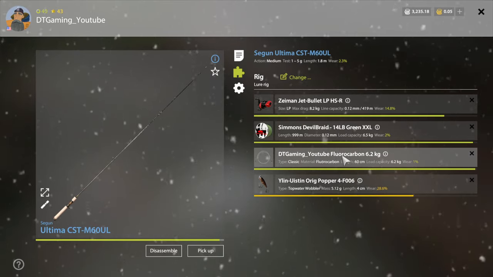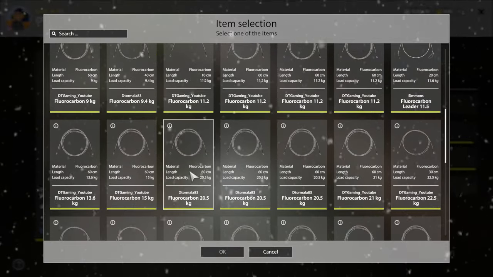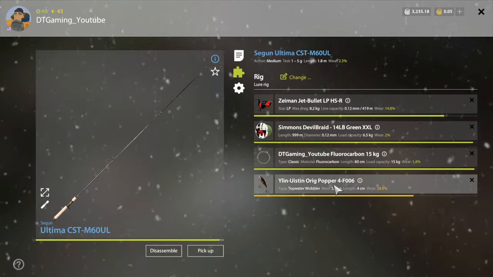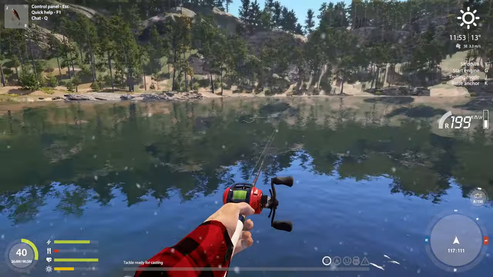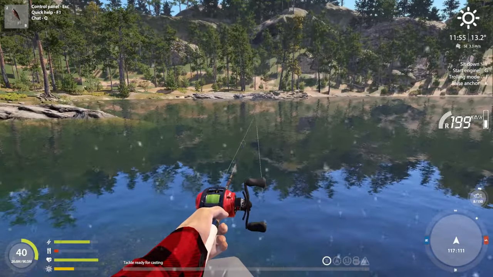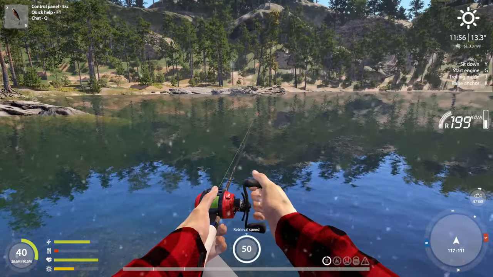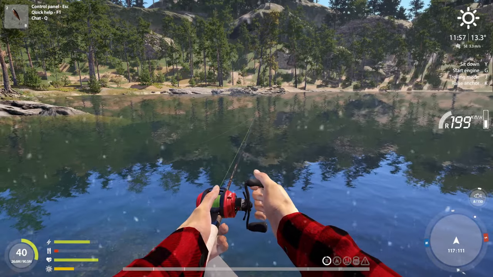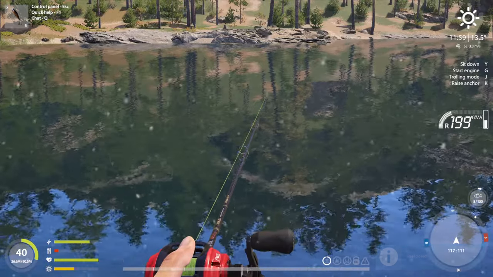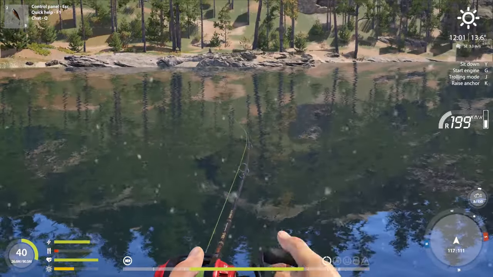Now I'm going to increase this leader size about that, because there is pikes around. I have no problem with them. So we're just going to do a full cast right out. I'm going to use speed 50, and I'm just going to see if I can get a rainbow with this. Might be able to get a lake trout as well.